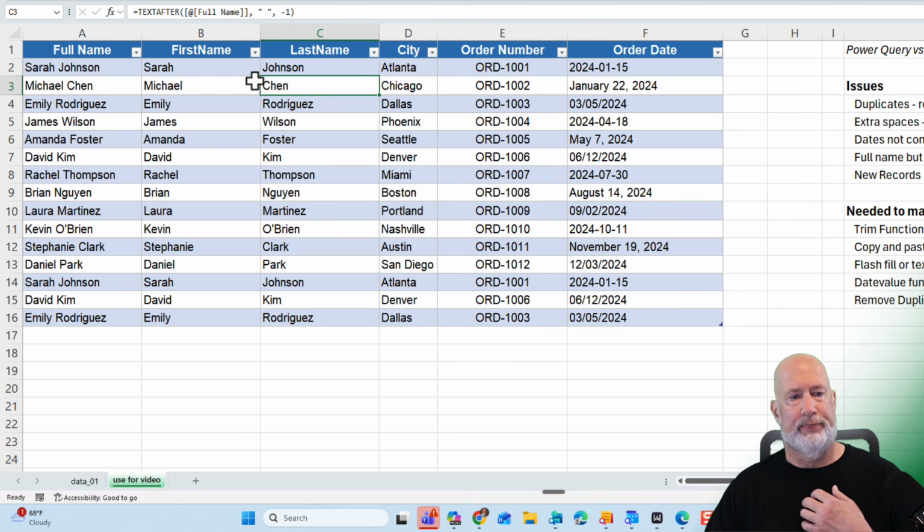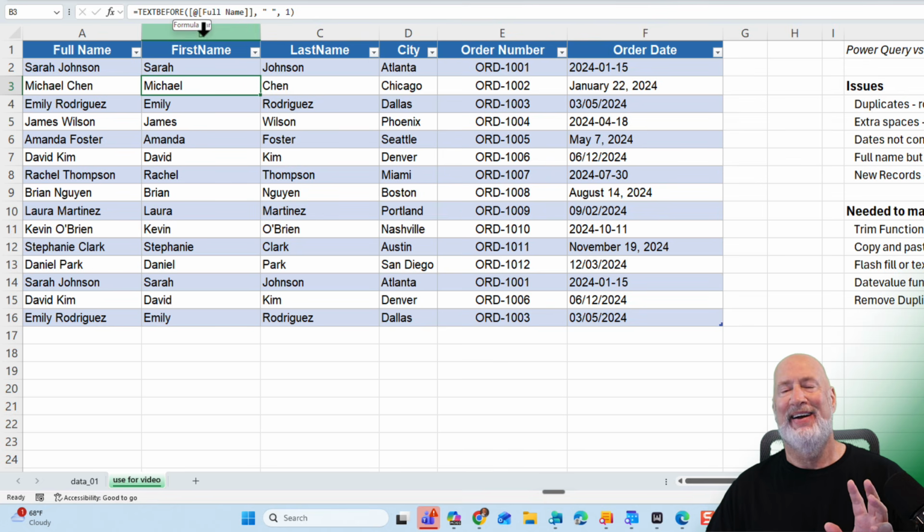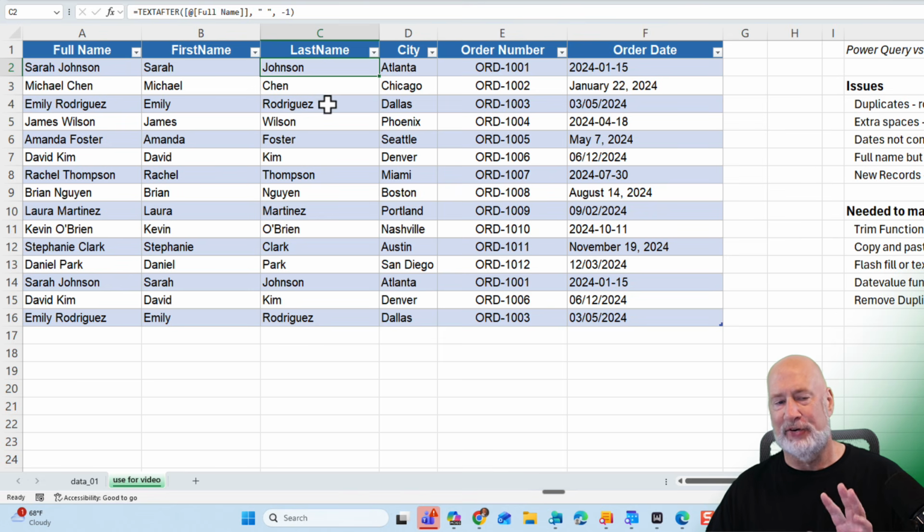Right there. I've got something running in Excel where it is doing my formula completion. So it actually did my text before and it did text after. I'm going to let it go. This is still correct. This is technically better than the flash fill because flash fill is static and these functions will update if something changes. What else have I got to fix?